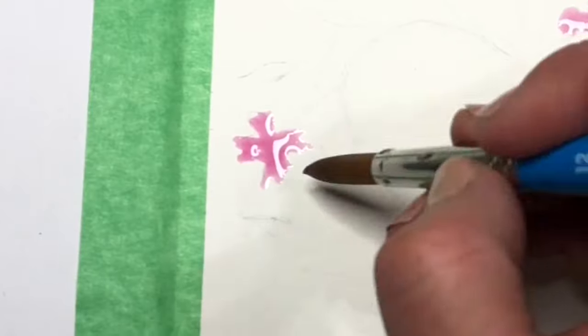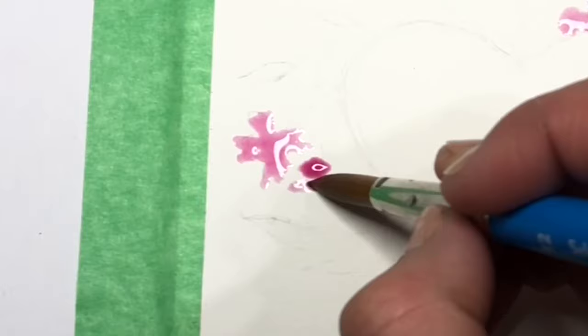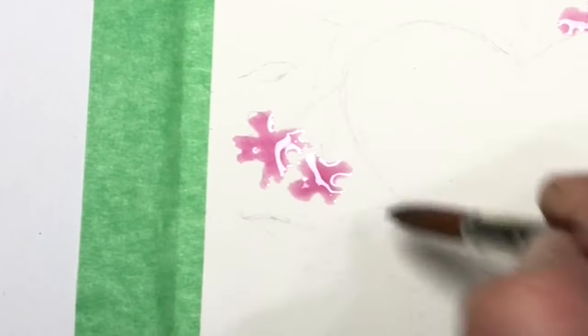So we're going to do one other little pink four petal flower here and a little friend beside it. So the same thing. Those are just going to be on two little stems once they are completely dry.